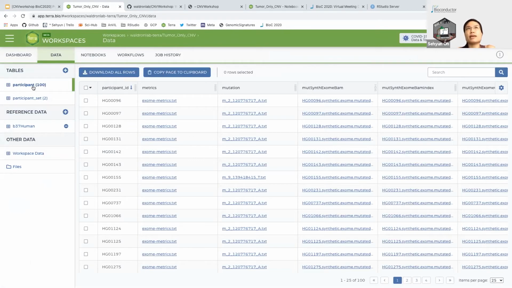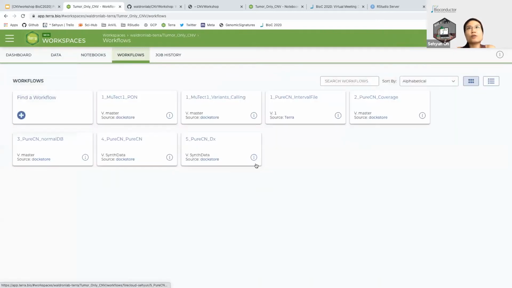but you can bring any of your own datasets or any dataset Terra is hosting, which is a very long list of data. And then the workflows: I told you there are 6, but actually there are 7 because I have one more downstream analysis part.